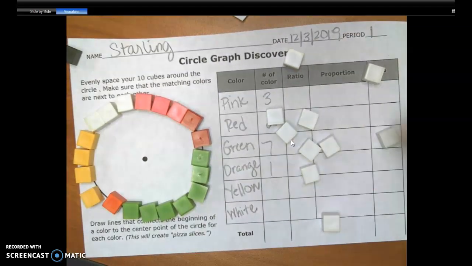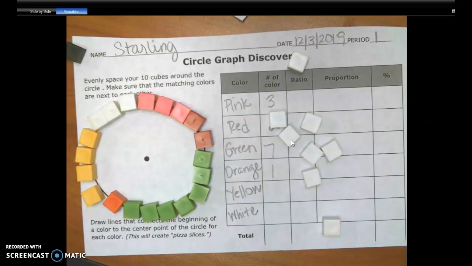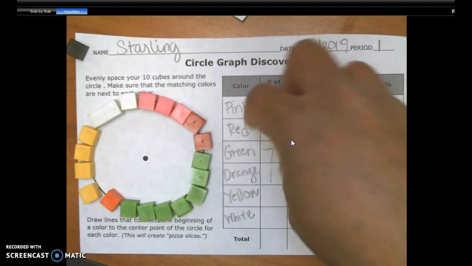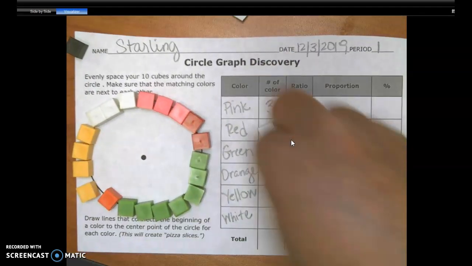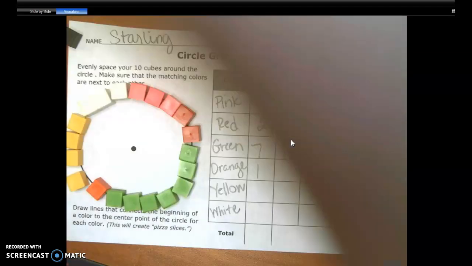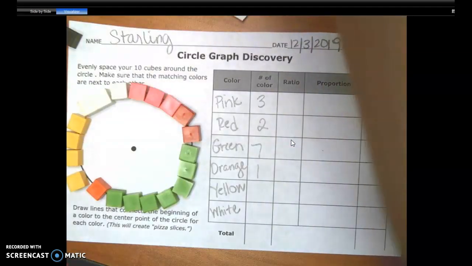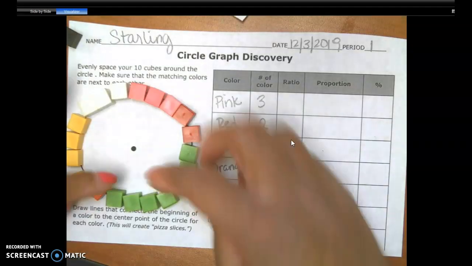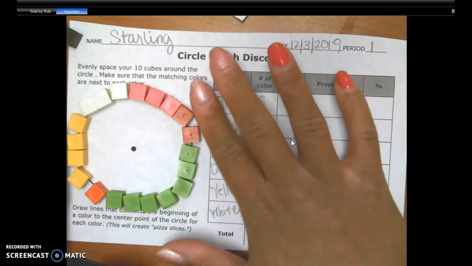Miss Darling, I need one more. Come get it. Thank you. How many you need? I need 6. How many you need? 3. Sweetheart? Yep, I'm everybody's mama when y'all come in this classroom. Yeah, she mama. All right.